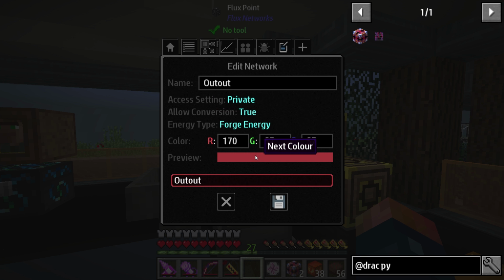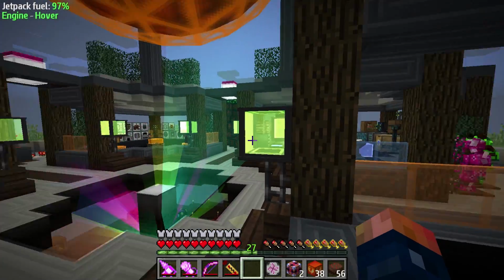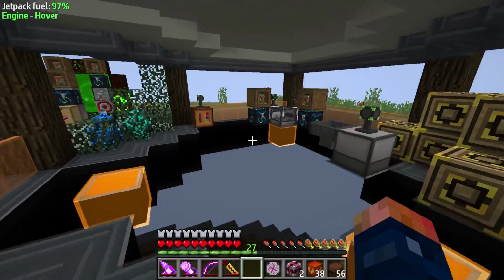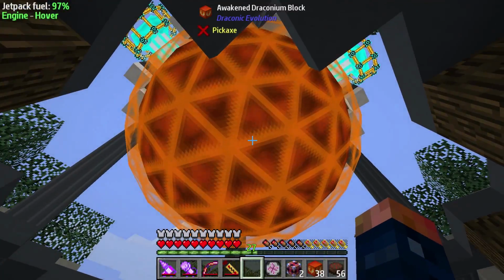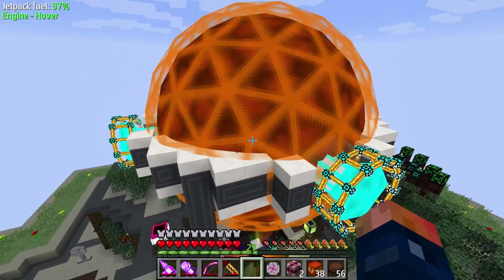We'll set this to green. Awesome. So all of these are technically green. I think these will still work as buffers. I'm not too concerned about that. The buffer that I want is this guy, though. So let's get that set up.